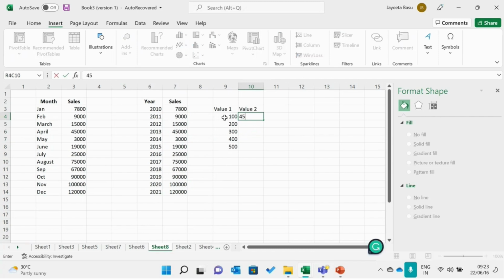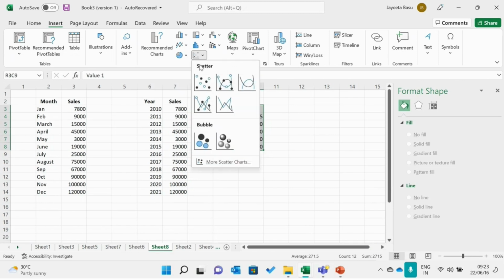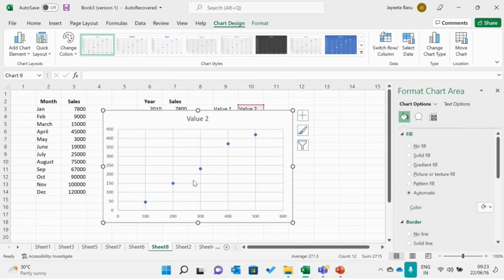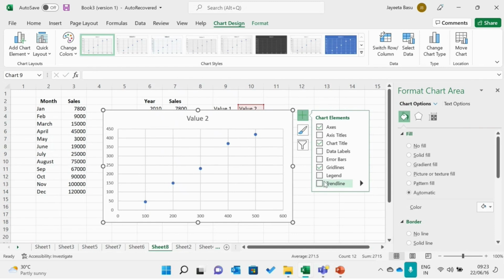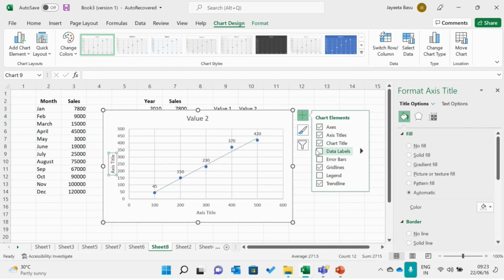Here I will do, you see this value, that if you click on this and then put a scatter chart, let's say, you see how the scatter chart has increased, and then if you put a trend line here as well, you see this is the way that the scatter chart looks like.